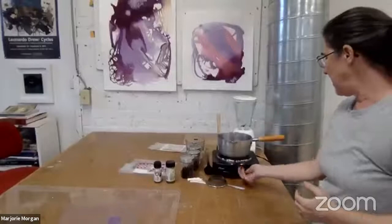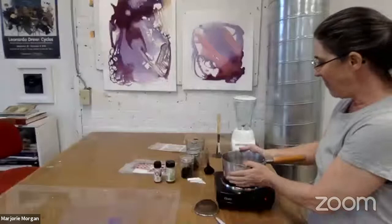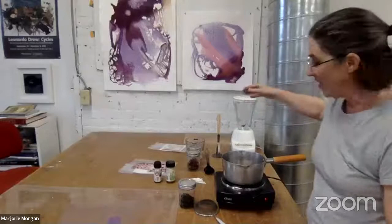So we're going to work with chokeberry and beets tonight. I have the tools of my trade. I'm going to put this on already. So, a nice little hot plate that travels around with me, and chokeberries. And then for the beet ink, I'm going to use a blender and some water. So I'm just going to get started.